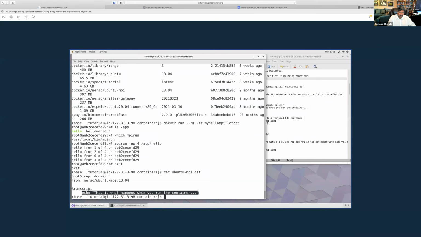This is what happens when you run the container. Simple enough. All this container will do is an echo and exit from there. This is under the run script tag.